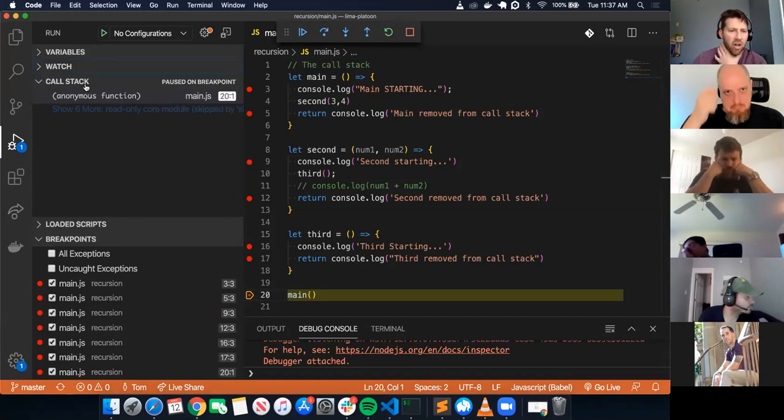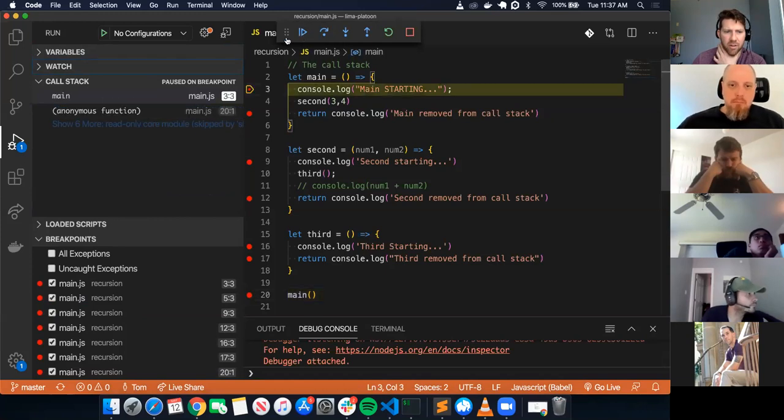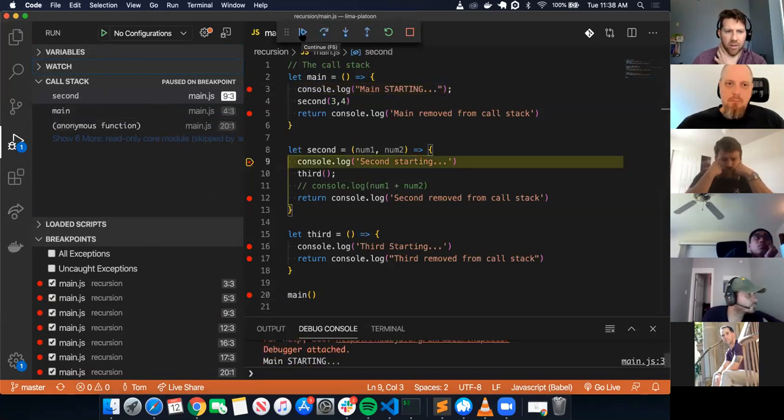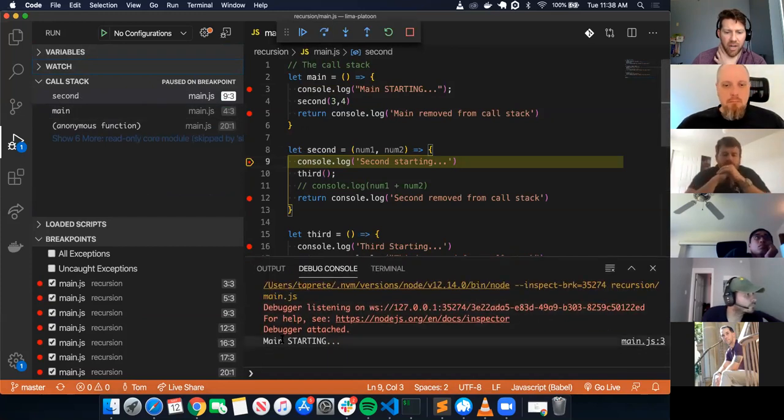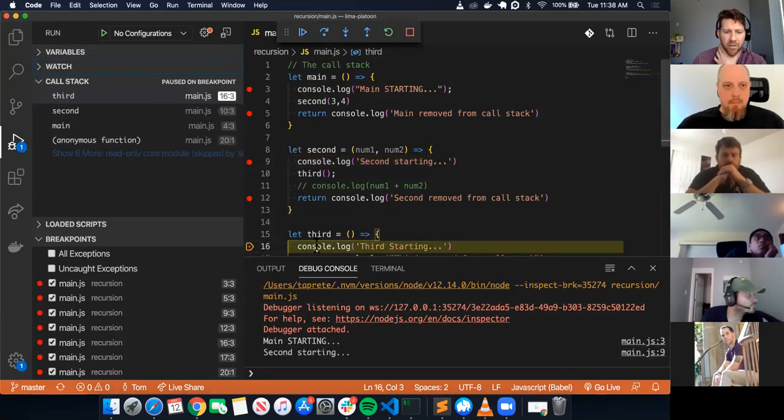We have this thing called the call stack. Let's see this thing in action. So we have the main JS gets called. We have the second get called right here. And down here, you can see in the console main starting. Third gets called.